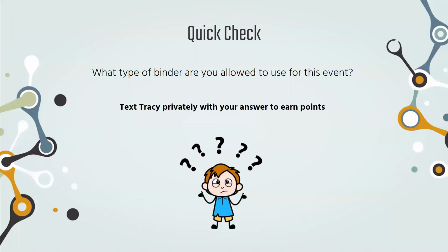Okay then. So, quick check. What type of binder are you allowed to use for this event? In order to get points for today's meeting, please text your answer privately to Tracy.